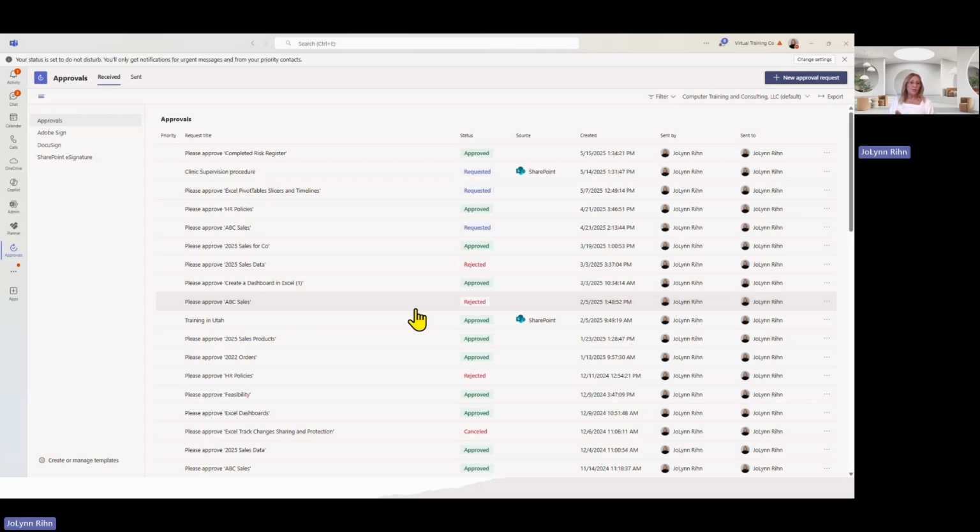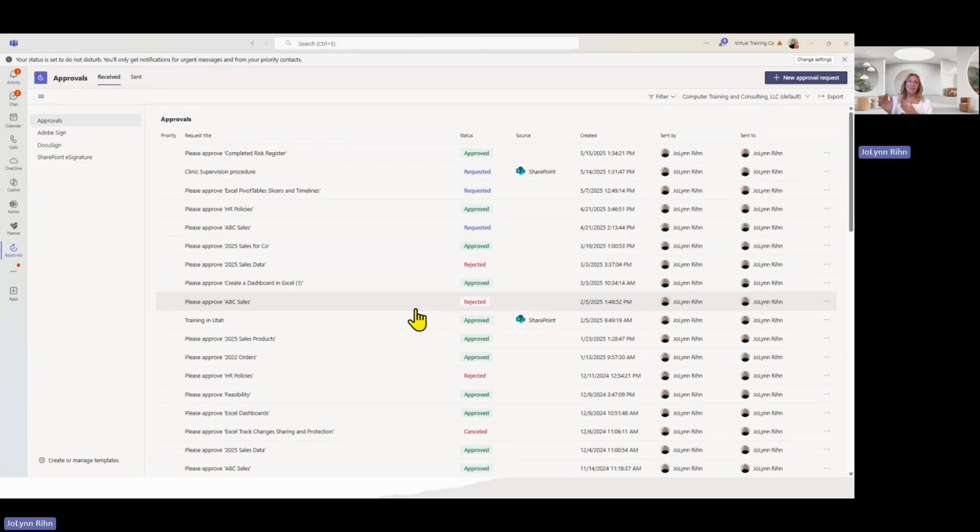Different applications are going to have workflows readily available right within the application. Most common is going to be SharePoint. SharePoint is going to be the one that is used the most in either the documents library or within a list. But you can have approvals with a lot of different things, not just files or entries that are made in a list. Very common to use it in forms. It can be done through calendars and a lot of different areas. But we have workflows that can now be used in Microsoft Teams as well.